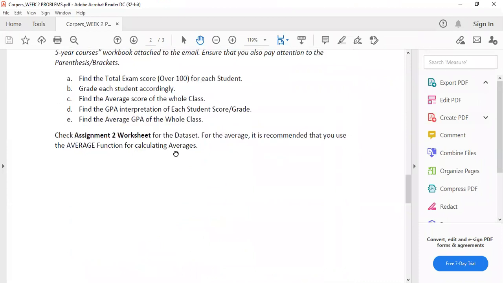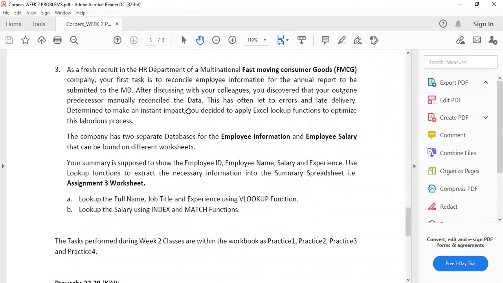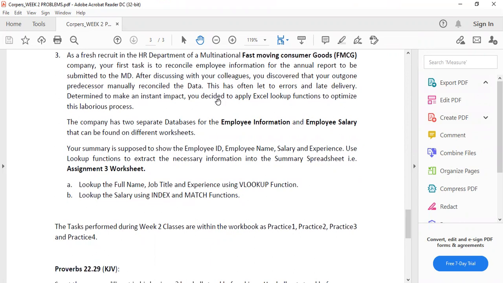For assignment 3, it says that as a fresh recruit of an HR department of a multinational company, you want to reconcile and all that. So basically, you want to apply the VLOOKUP function, and at the same time, you want to apply INDEX and MATCH.